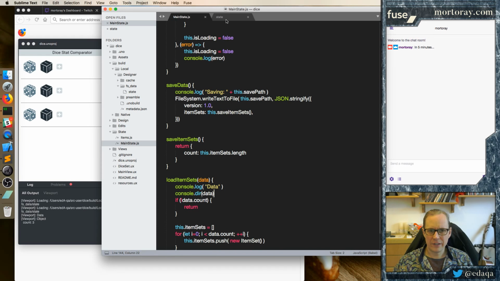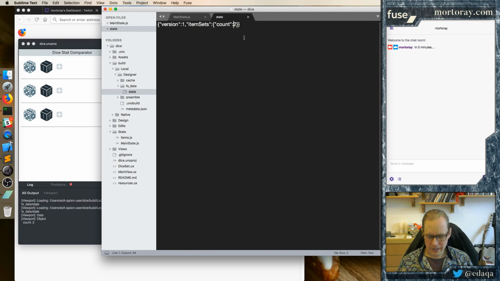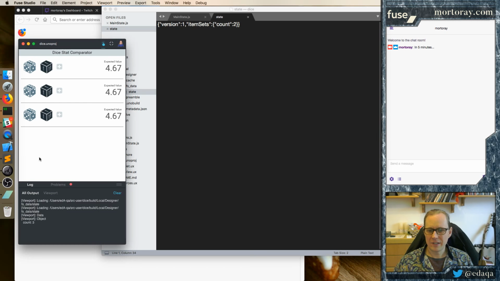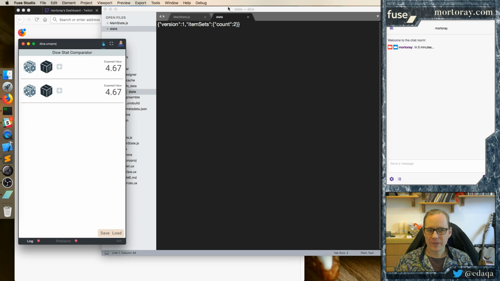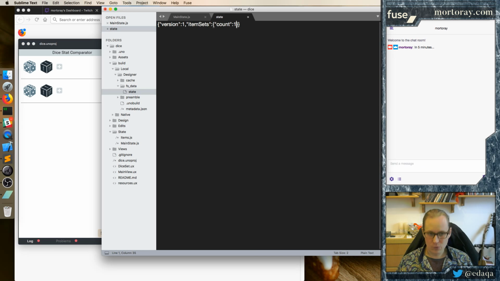Count of 3. But I clearly have a 2 here. Oh, you know what it is? I pressed the wrong save button again. Sorry about that. I do that often because I don't use the Mac keyboard very much, and they're mapped funny on this device. So sometimes I press some combination of the S key, which is not the save version. Okay, now if I load it, you can see it loads 2, and I can load 1.